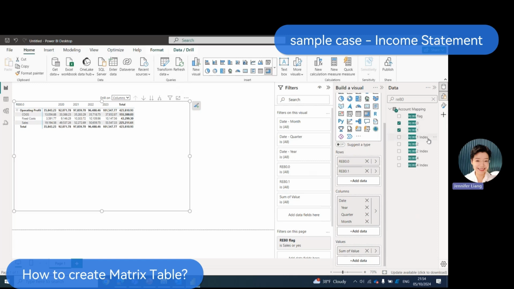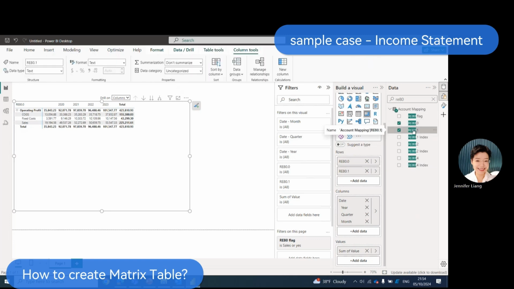Let's utilize the index field to sort this text field. Choose the text field, then sort by. Sort by the numerical number already existing in the mapping table. All right, now we have sales on top, then cost of goods sold, in the end, fixed cost. Let's continue to add the next layer.